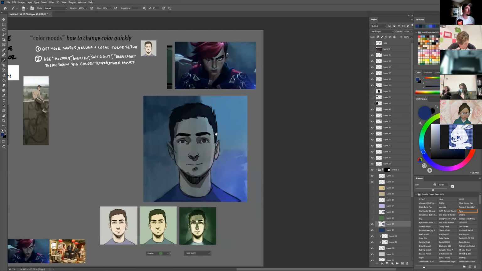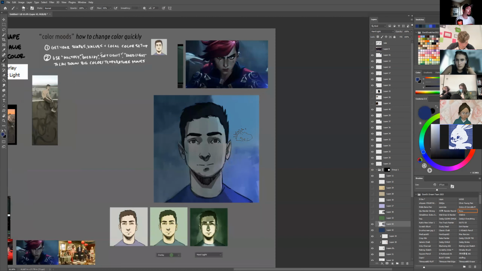So this is again all hard light. Overlay is in a lot of programs, like Procreate. Maybe if someone by some chance has Procreate open, they could confirm. I don't know if Procreate has hard light. I know it has soft light and overlay, but I don't know if it has a hard light mode. But to its credit, Procreate has many more useful things, including the dodge, and Procreate is a lot better than Photoshop there.